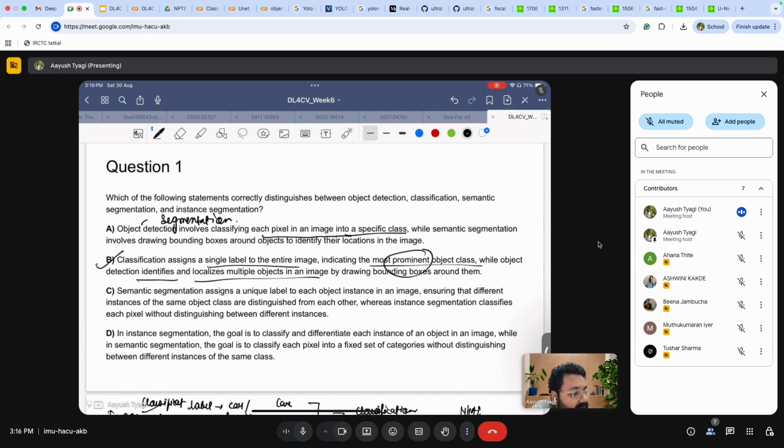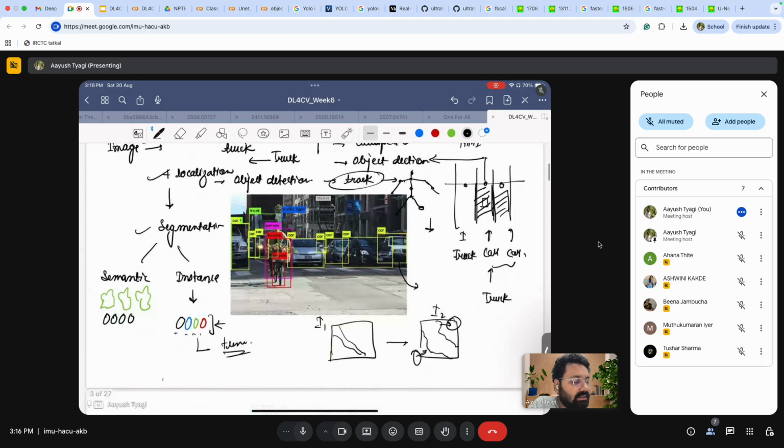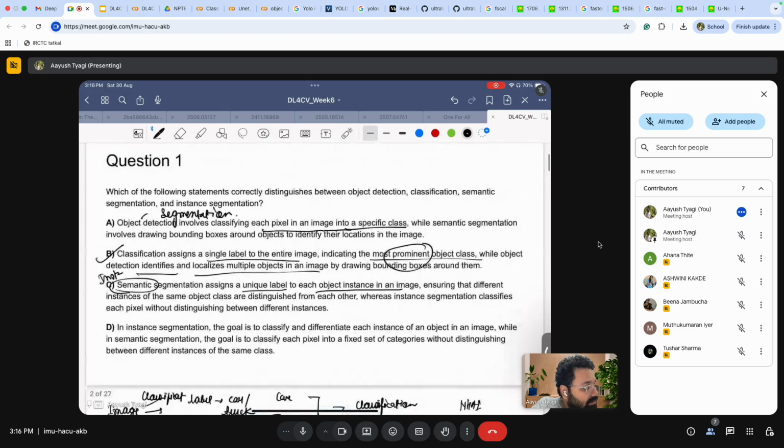So, semantic segmentation assigns a unique label to each object instance in the image, right? So this is wrong. Instead of semantic, this is instance segmentation, right? Each instance is assigned a unique label, ensuring different instances of the same object are distinguished from each other.